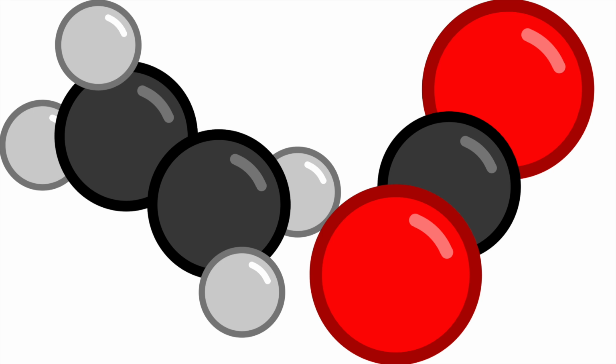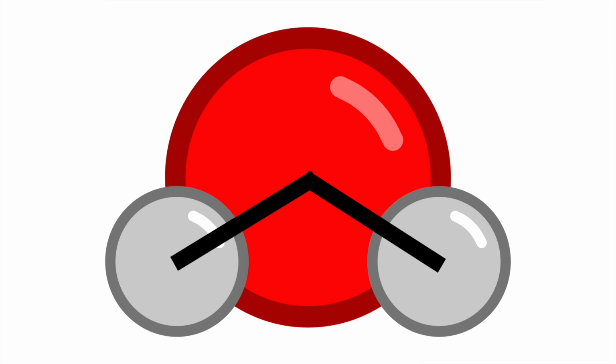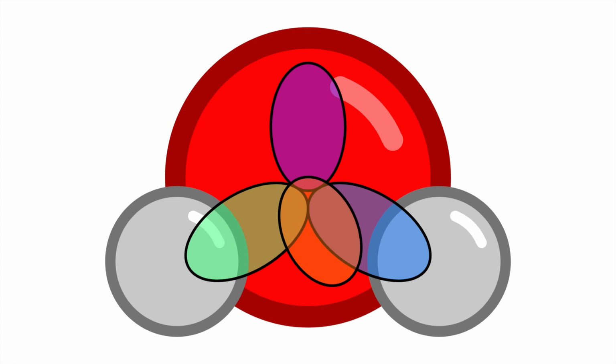Another thing that covalent bonds contribute to is the shape of molecules. The water molecule, made of one oxygen atom and two hydrogen atoms, has a bent shape. This is because of the tetrahedral structure of the sp3 hybridization that makes up the outer shell of the oxygen atom. The places that the hydrogens stick onto are these points on the tetrahedron.